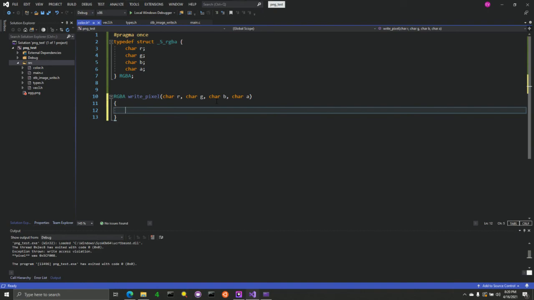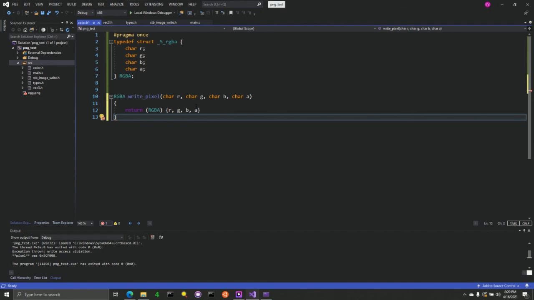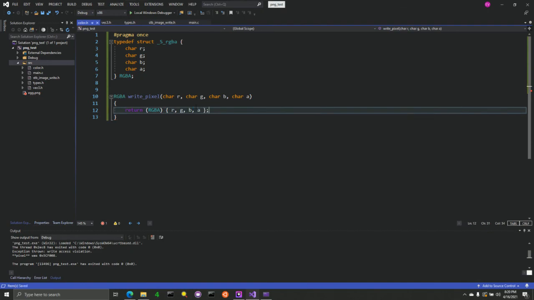I just typed message, say char. I don't know why. And then we'll just return RGBA, right, of, let's say RGBA, and that should work, right?